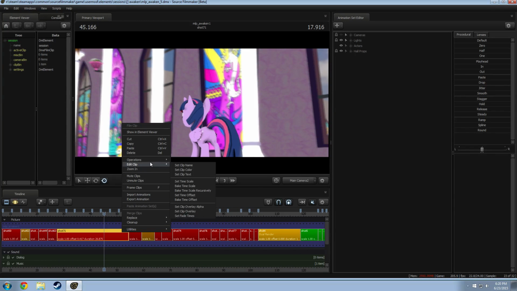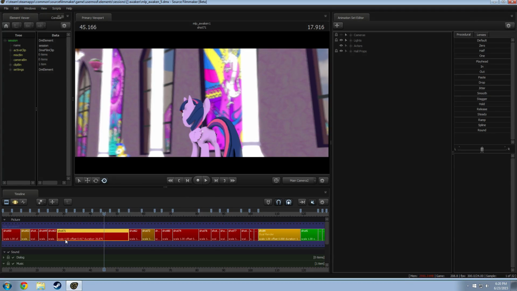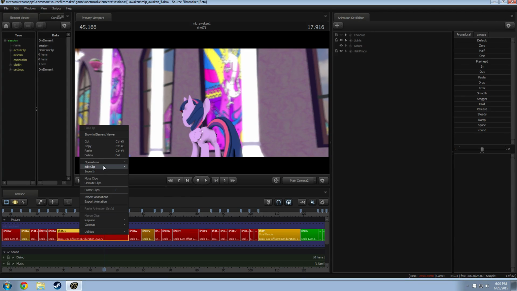I thought there was other things you could do to set a clip. Set time scale. Oh, that you can actually cause these things. You can, like you see here, it says 1.0. You can actually go into edit clip and change the time scale to make it so that that shot is moving like twice as fast. That kind of is useful and kind of not.